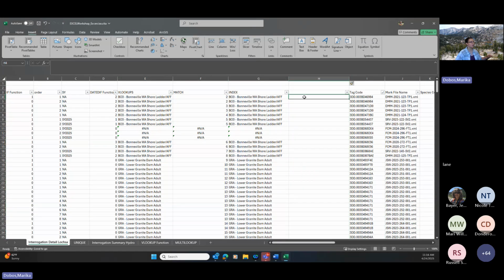This takes up a lot of time, but you can combine INDEX MATCH together. Essentially, you're taking the MATCH part and embedding it in the INDEX.